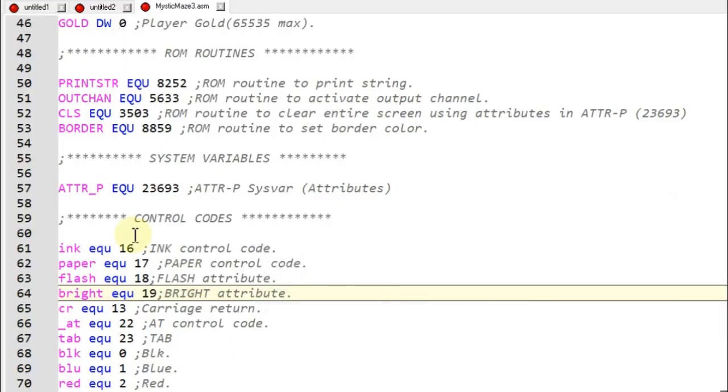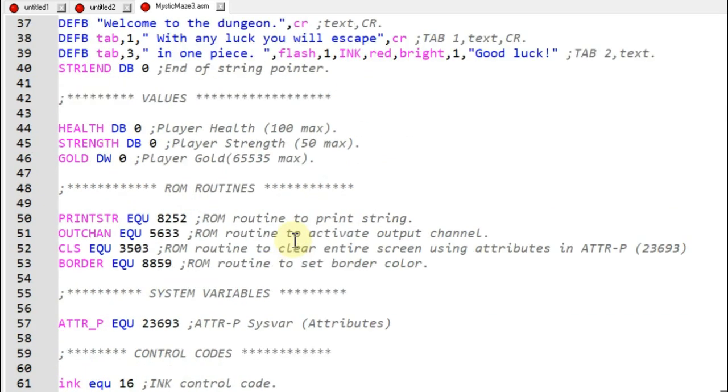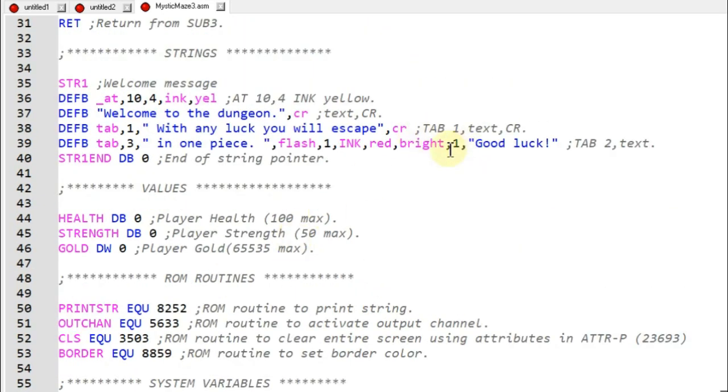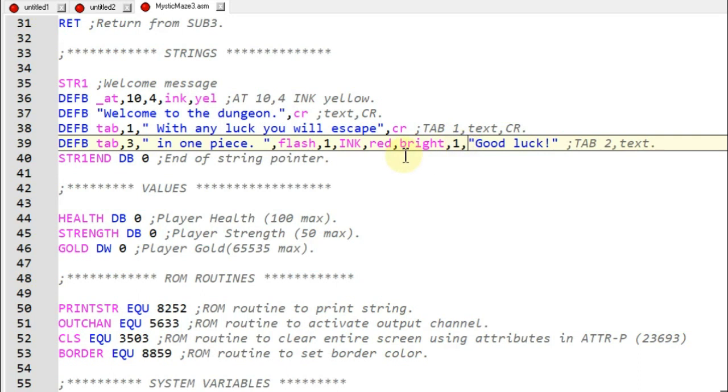So now, since I've taken the trouble to assign all these control codes and given them their own labels, I can just use those labels very easily in my program. So now up here I can insert this bright label, and that should assign a brightness attribute to this string of text we're printing, and I've assigned it a value of 1 because brightness can only be either 0 or 1, so 1 means it's going to be bright.